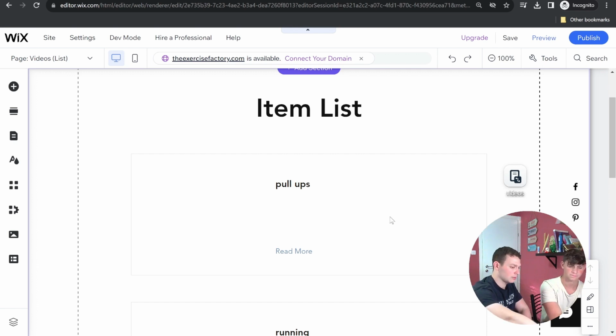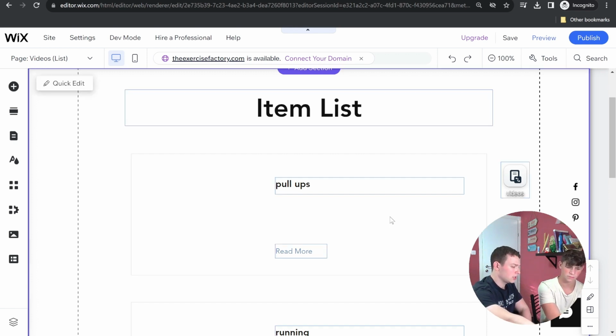So now your videos, you don't see them yet, right? Yeah. So we need to add an element that will display the videos. Each of these things is called an element. So there's text elements and there's video elements, image elements, everything. Okay. So there's the element that's on your site and there's the data that's in your collection. Okay, so the element is just like a display and the data is what it's going to display.